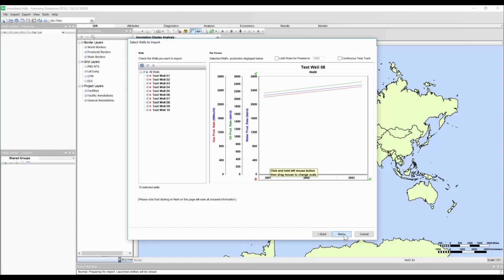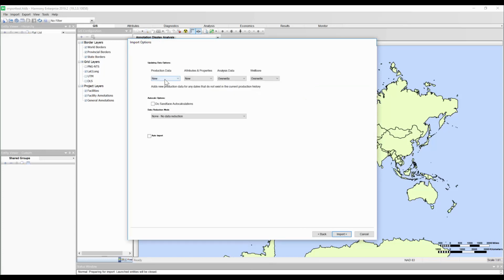Okay, so going next, we have some options about how we want to treat incoming data if these wells already exist within my Harmony project, if I want to append or overwrite the data. And there are some other options when we overwrite, if we want to do the entire history or just the most recent 90 days. One thing I really suggest for RTA users is to enable this automatic SAM phase calculation. This way, whenever you bring in new rates and pressures to append for a well, it will automatically update the bottom hole flowing pressures within Harmony.